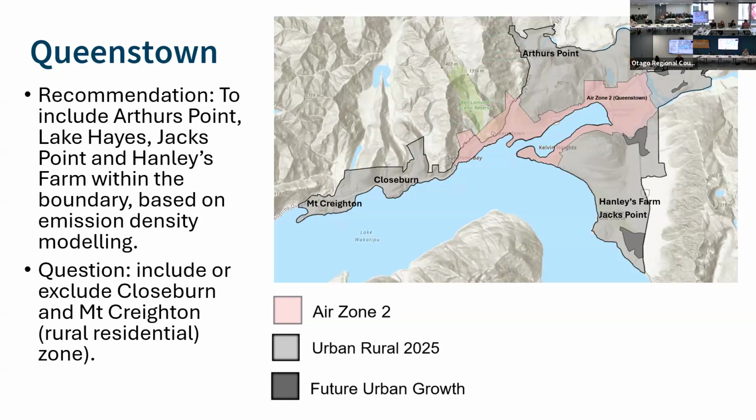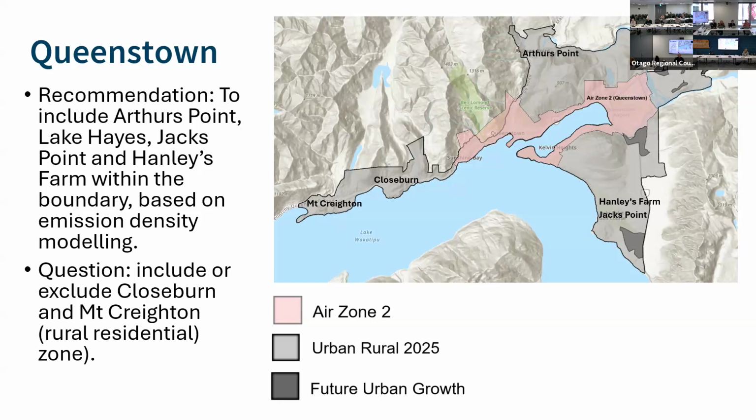Well, you haven't got that much of that around Kelvin Peninsula either. I don't know, but it seems to make sense to me, but I'm not sure what data you're looking at to get it there. Maybe it makes sense to have it there. I think we would recommend including Clyde and Mount Crichton because in Sunshine Bay we have actually very high emission densities, and so that may be the case along that waterfront area.